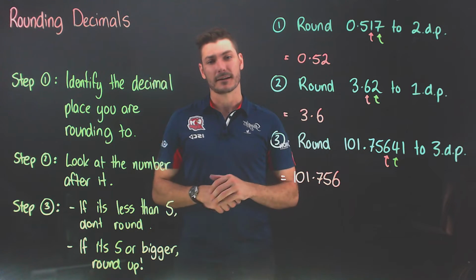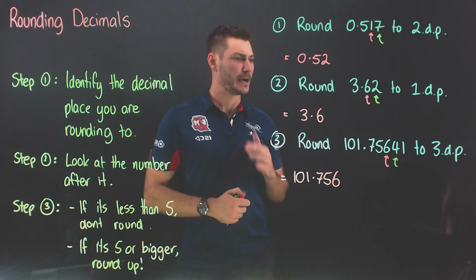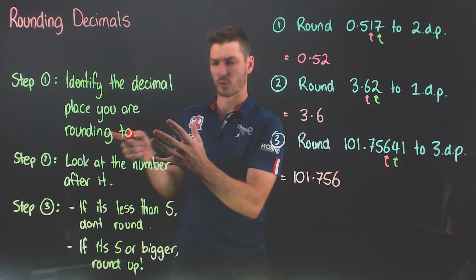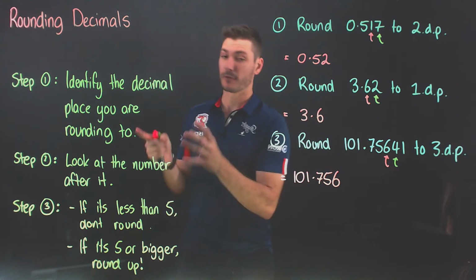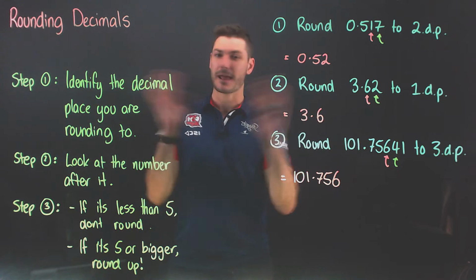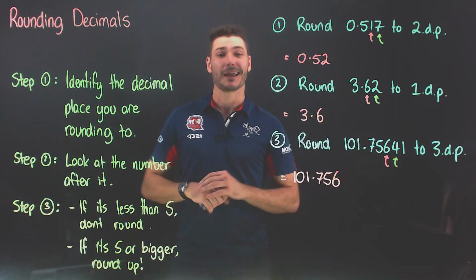Okay, so if you find it hard to remember these rules, it probably is just going to be a case of practicing a bunch and committing it sort of to your subconscious memory. But if it helps, make sure you write down these steps here. They work every single time, no matter how many decimal places you're rounding to, and I hope that helps you.